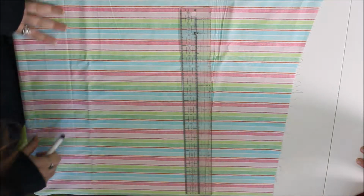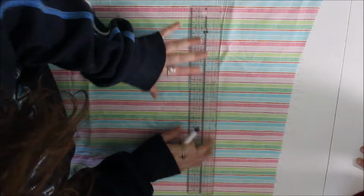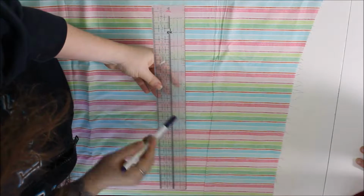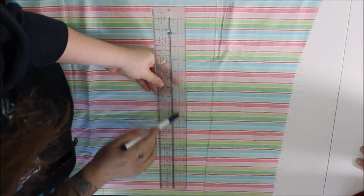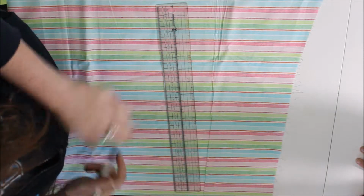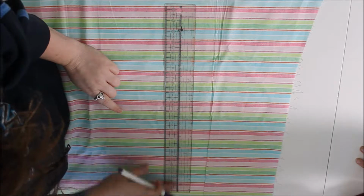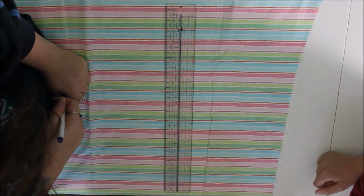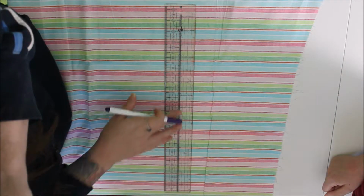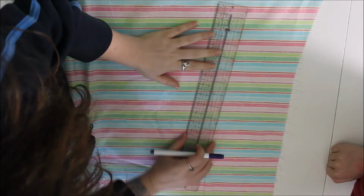And we'll be able to carry the bag from the top. Yep, we're going to make handles too. So, you see my special ruler here, the 0 is in the middle, and then there's 8 inches that way and 8 inches that way. So that's what we're going to use. So 8 and 8 is 16. So what do we want it to go out to? 14. Yes, so what's half of 14? 7.